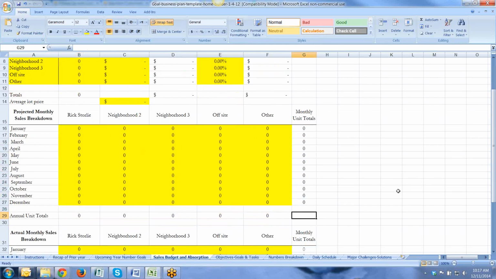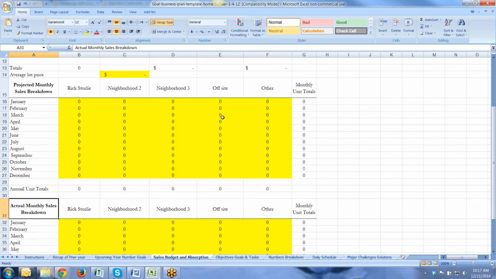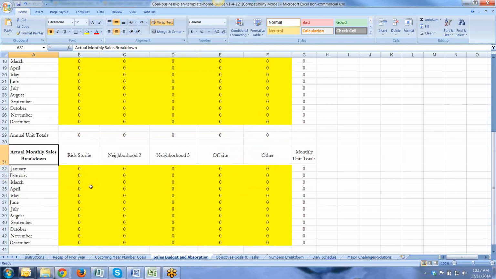And the last part of this sheet, if I scroll down to the bottom part, is what I will use the first week of each month. So beginning the first week in February, if I have a sales meeting with my salespeople, or some of you when we meet monthly for our marketing, I discuss, hey, let's go back and recap the previous month. We're going to look at, okay, what was our projection up here? What did we do? And why? And I'll show you some other numbers that you can track as well.